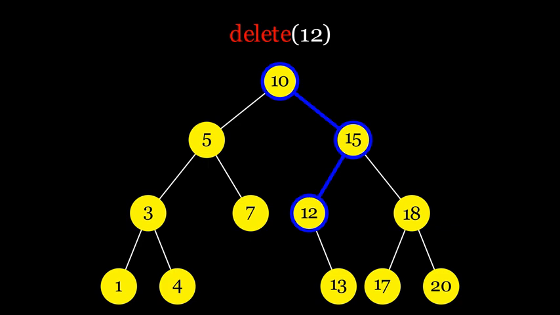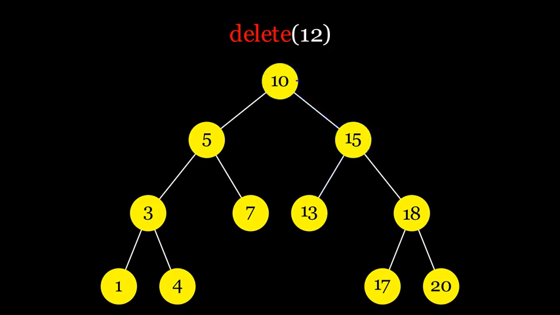Upon reaching the target node, the algorithm will not simply delete it as in the case of a leaf node. Instead, it will update the parent node's pointer to point to the child of the node being deleted. This effectively bypasses the deleted node and connects its parent to its only child, maintaining the tree's structure. The recursion will then return, finalizing the deletion process.